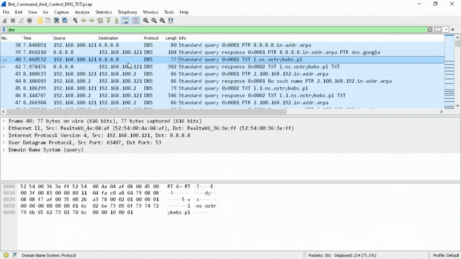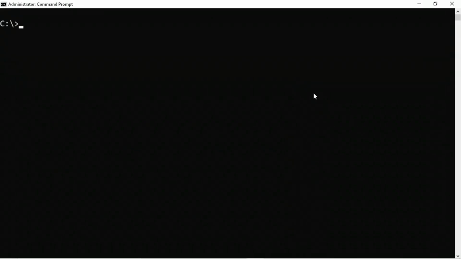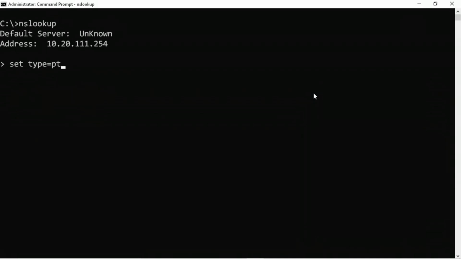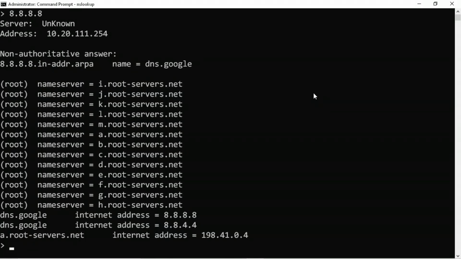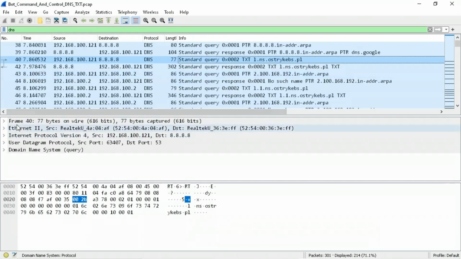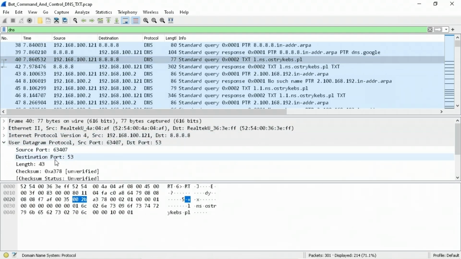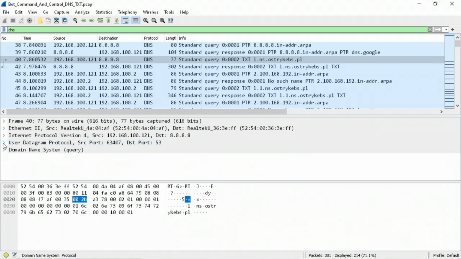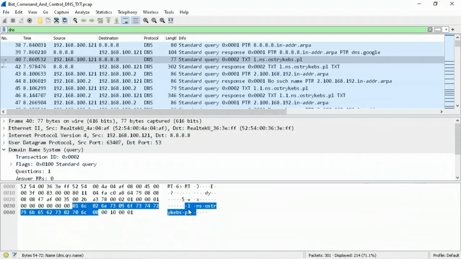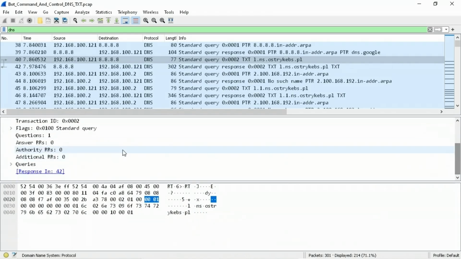So for instance, here from the Windows command line, I'm going to run nslookup and I'm going to set type equal ptr. That's a reverse pointer lookup and I'll just type in 8.8.8.8, see if it returns any name information. And sure enough, it looks like this is part of the Google DNS set of name servers. Okay, so that we've determined so far. And of course, if we drill down in the packet headers, we know that client DNS queries happen over UDP where the destination port is 53. Okay. And if we look at the actual query, we can also see the details down below.